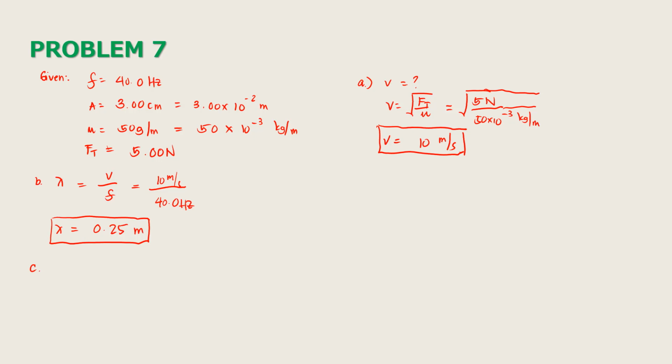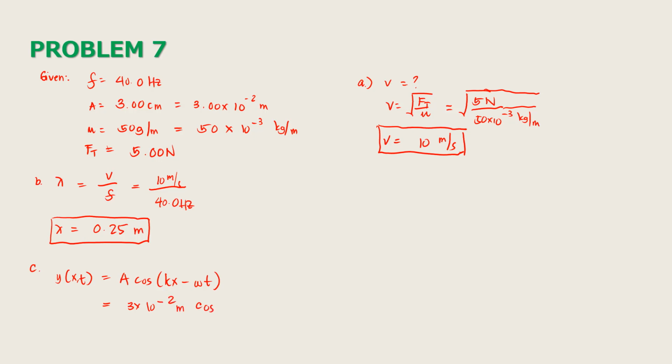Since it is assumed that the wave is at its maximum upward displacement at time t equals 0, it must be a cosine function. Therefore, we have y(x,t) equals A cosine of (kx minus omega t). We are given the amplitude, which is 3 times 10 to the minus 2 meter.